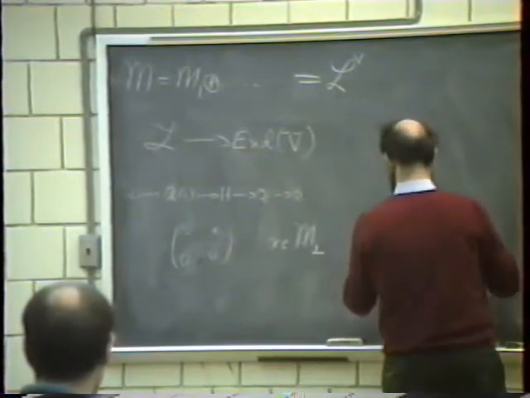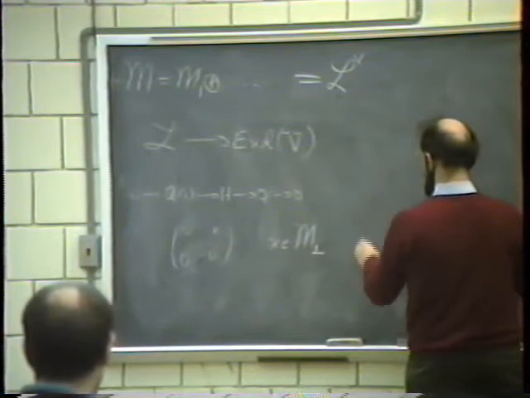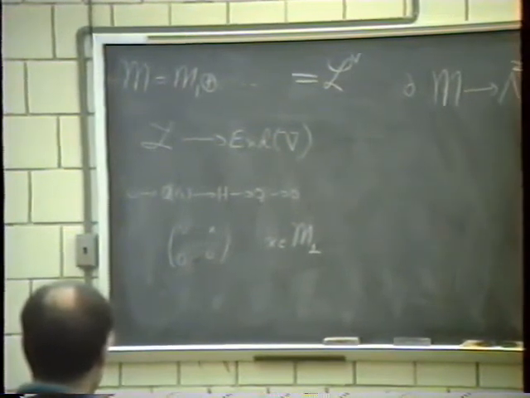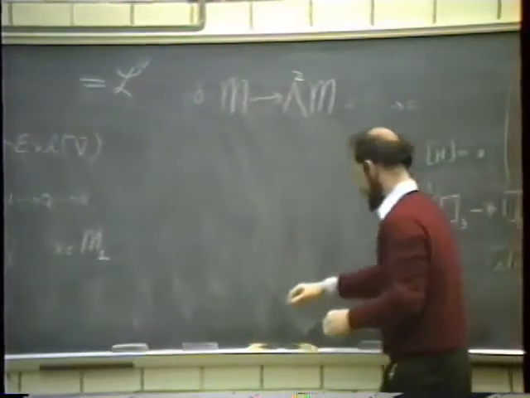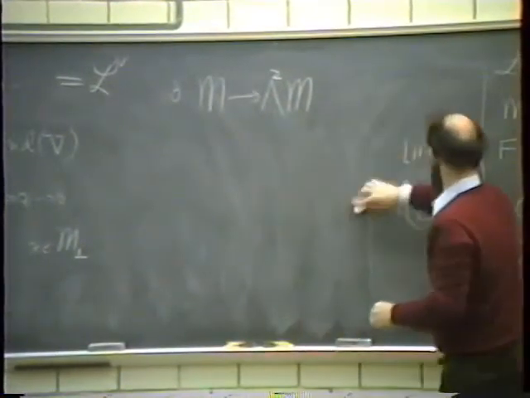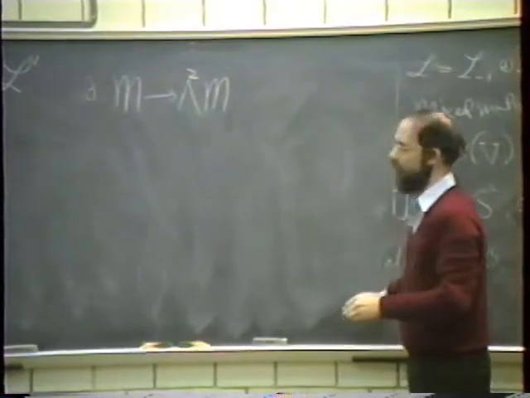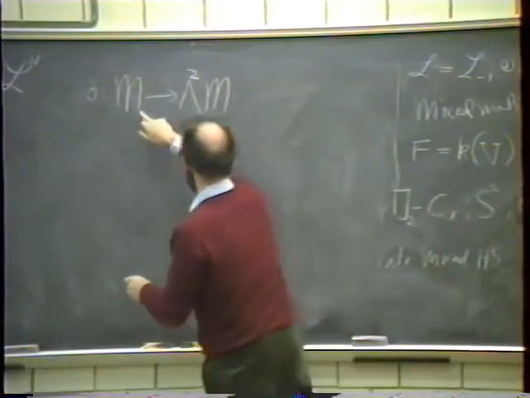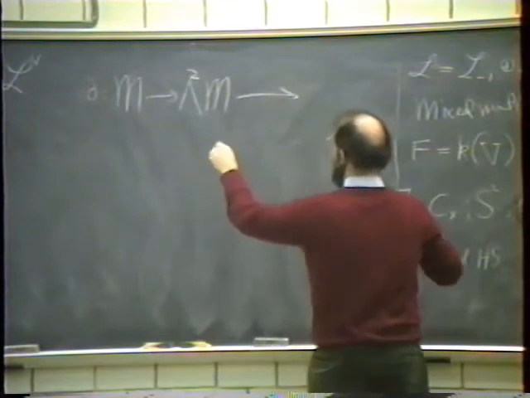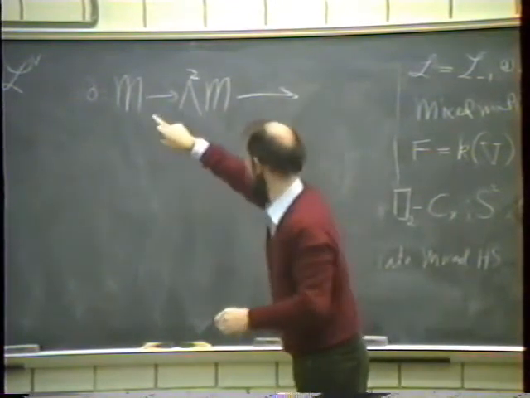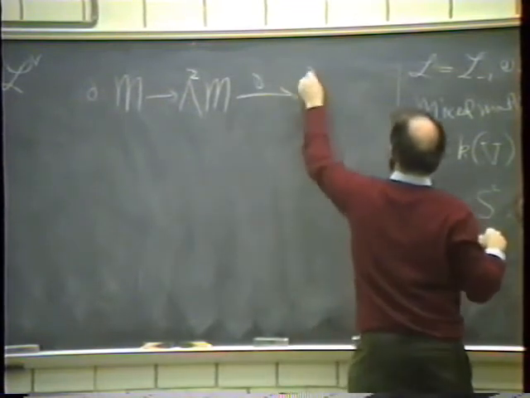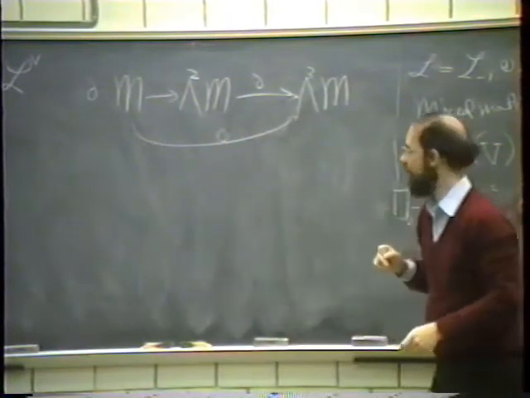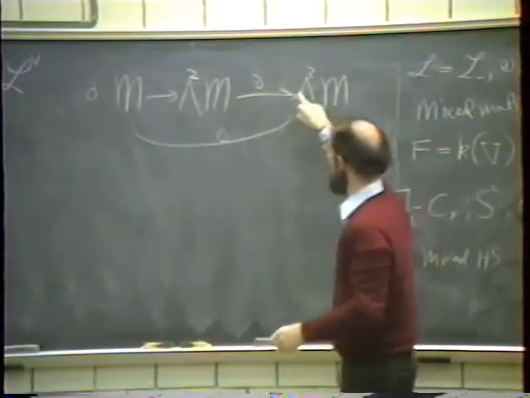I want to claim that dual to the bracket, I have a map delta from M to wedge 2 of M. And maybe I should also mention that it's sort of a historical accident that Lie algebras were defined the way they were. It's really much nicer to think of them dually, because this curious Jacobian identity just becomes the statement that if I dualize the bracket and then extend that map to a derivation on the exterior algebra of the linear dual, so I get a delta here to wedge 3 of M, that the composition here is 0.